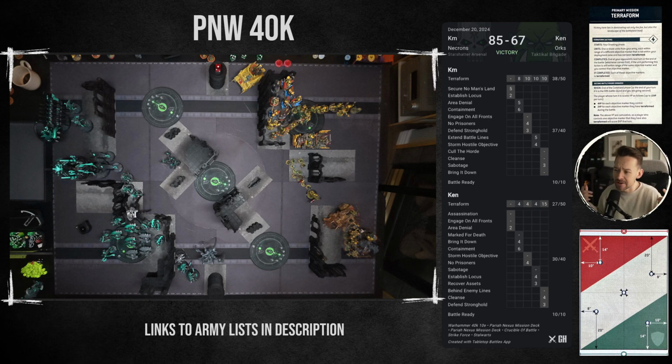Today we have another battle report summary, the Necron Starshatter Arsenal against the new Ork Tactical Brigade. If you are interested to see how these two armies match up against each other, what went wrong, what went right, and things we learned, and you want to see it in this condensed format, stick around. This is going to be the video for you. So let's get into it here.